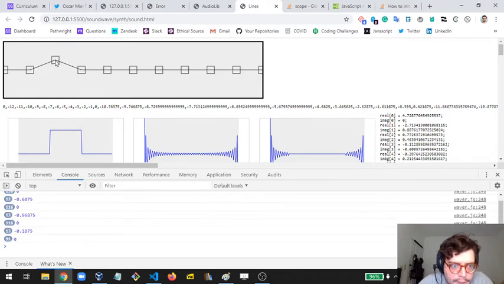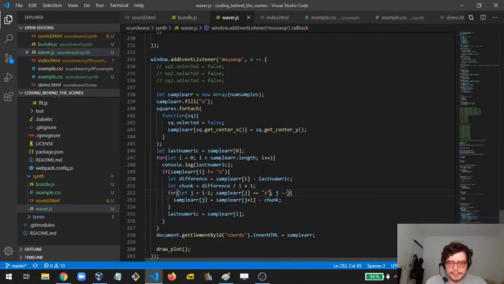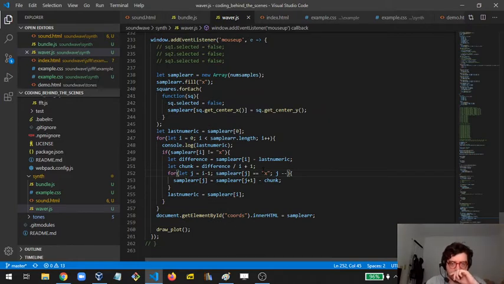But the chunk is like, and also like this is not. Ah, oh God. It's like replacing all the numbers.